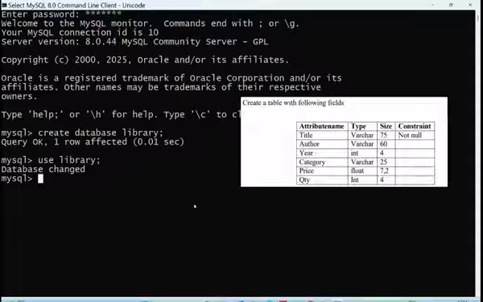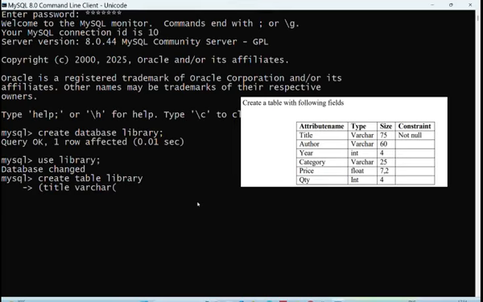Now we'll start with the first one, create table. Table name we are given as library. Then in the next line, you can open the bracket, or otherwise you can open the bracket in the same line also. If you observe the attributes, first we have title, varchar data type.